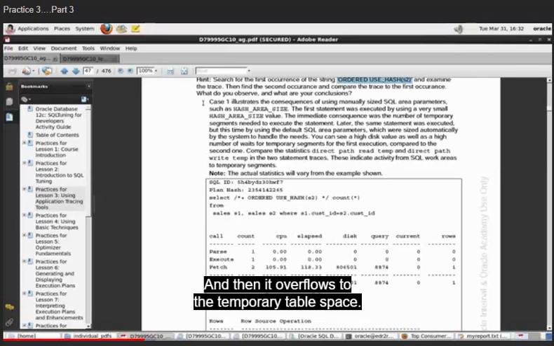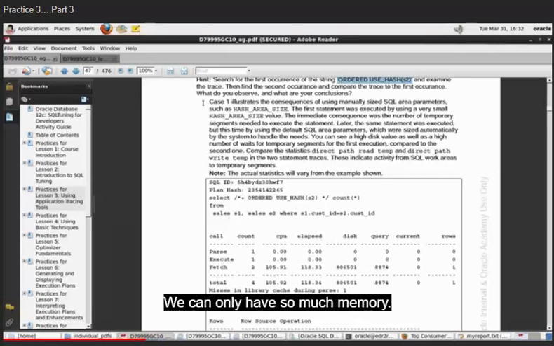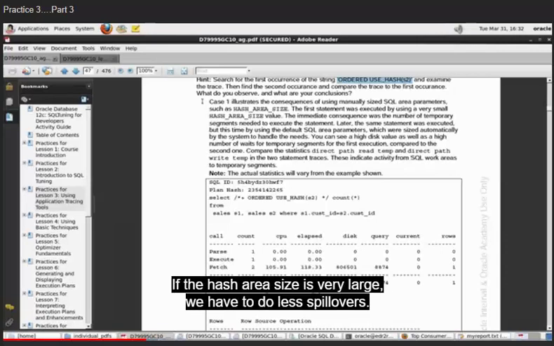We use it as an overflow. We can only have so much memory. If the hash area size is very large, we have to do fewer spillovers and the chunks are bigger pieces, so we do fewer writes for the same amount of data.